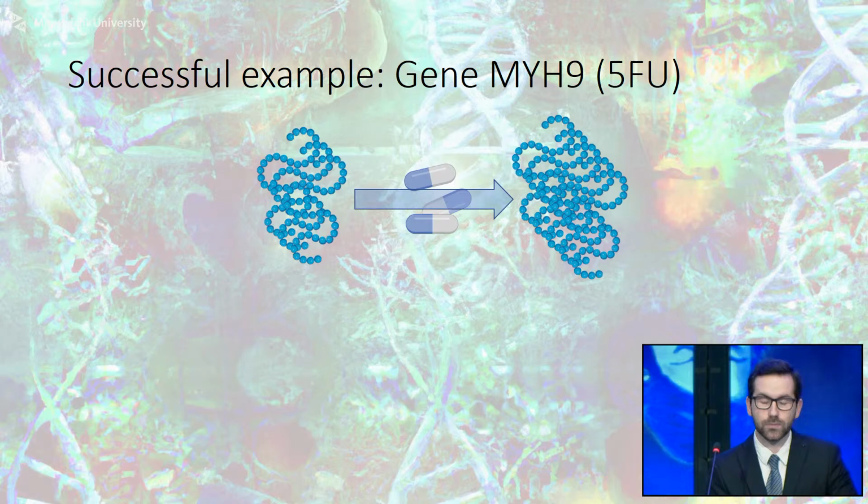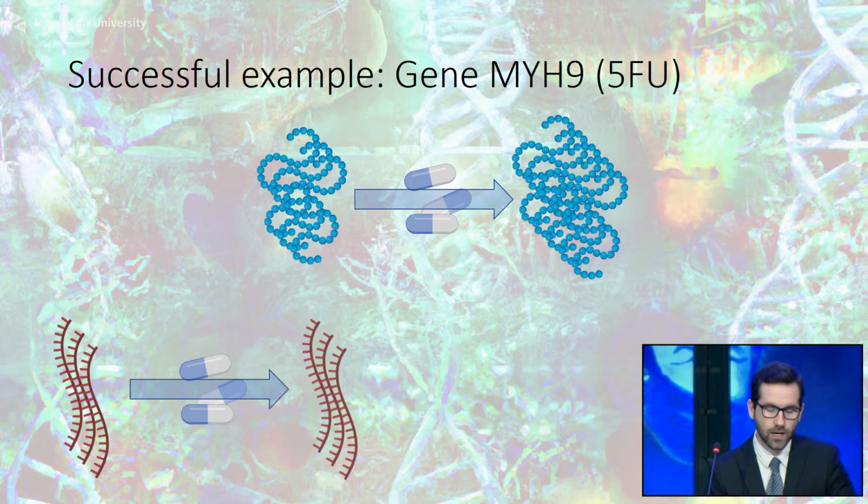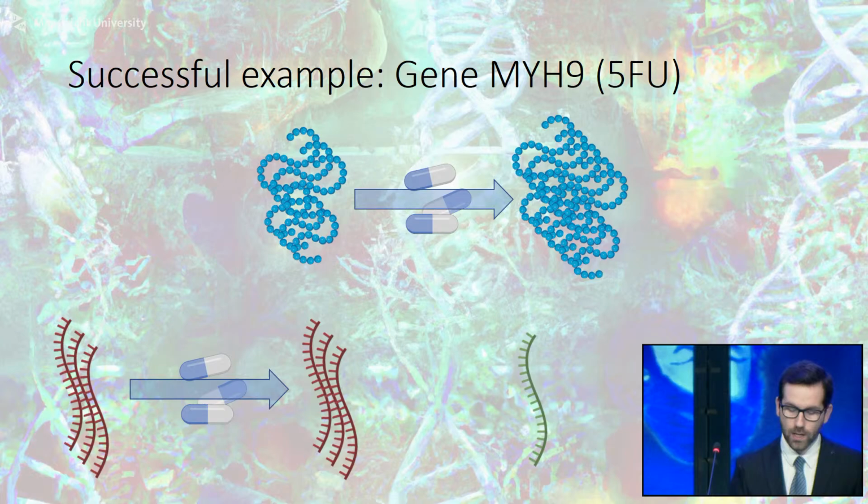Conversely, when I checked the original expression of the transcript that codes for this protein, I did not see any difference between normal and drug conditions. Meanwhile, when I used the formula, what I saw was that in normal conditions, the number of transcripts that are able to be translated is actually inhibited. There are fewer. Only after exposure to the drug does this increase, which reflected what we also saw at the proteomics level.